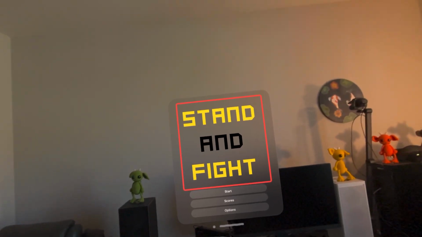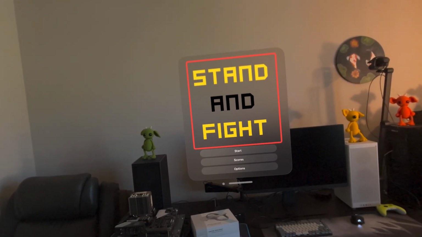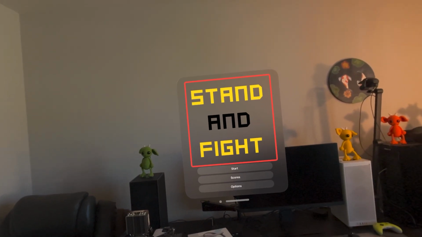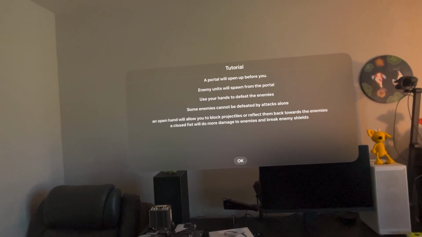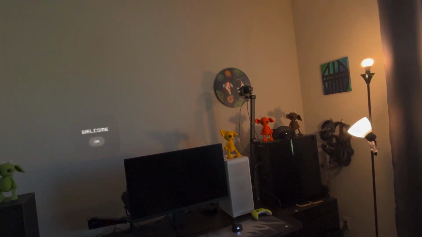And forgive me, this is a one shot because I've run out of time to record the video. So let's go ahead and get started. So again, we're going to stand and fight. We're going to hit the start button. Then these are placeholder screens, so there's going to be an initialization. There's going to be a tutorial step, and again, these are just simple screens where you click the button to move through to the next state.